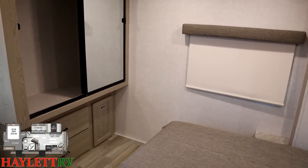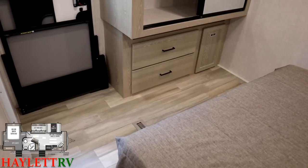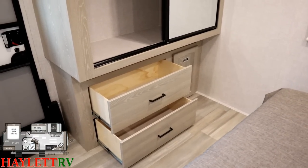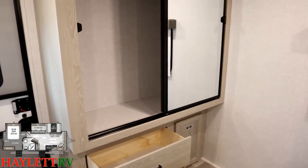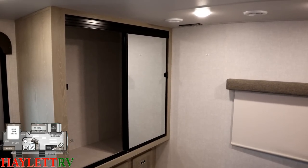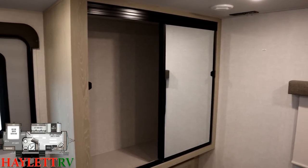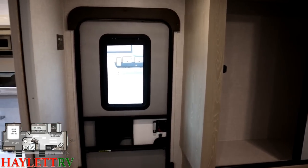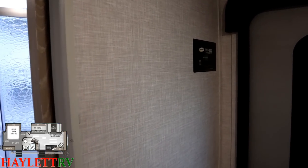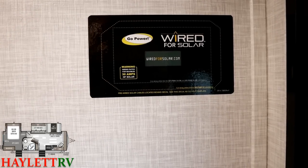There's so much room to walk around the base and sides of the bed — you can get dressed in privacy with the blackout shades drawn. There are more big dresser drawers and a huge closet. Smart design: the closet is across from the bed rather than on the back wall, keeping the RV shorter, lighter, and less expensive. There's a backer laminated into the back wall if you want to install a TV there, both doors have full viewing windows, and if you add a solar package, the charge controller is located right here.